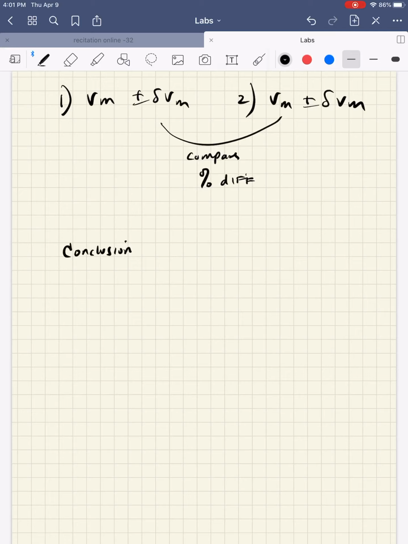In the conclusion, it says, does the uncertainty for both results account for the percent difference here? Specifically address why one value of the muzzle speed is larger than the other. So one of these is going to be larger than the other. I want you to think about the errors in the lab and think, does it make sense why one is larger than the other? If it doesn't make sense, it's fine. Say, this doesn't make sense with things that I know. And try to be quantitative and analyze that. And that's the lab. Nothing to it.